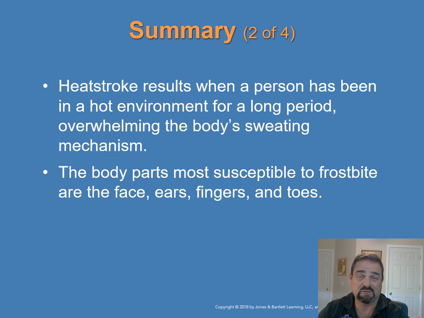All right, so heat stroke, that's after heat exhaustion. So we have heat cramps, heat exhaustion, and then heat stroke. Heat stroke results when a person has been in a hot environment for too long a period, overwhelming the body's sweating mechanisms. The patient's body temperature rises until it reaches a level in which brain damage could occur. Talking about frostbite, the body parts susceptible to frostbite are the face, ears, fingers, and toes. Warming the frostbitten part must be done quickly and carefully, okay? Not rubbing, but just generalized warming.